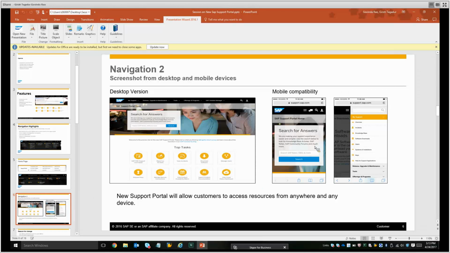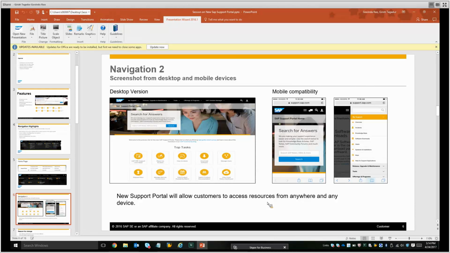If you look at the second screenshot here, towards the right-hand section, any typical mobile screen will have this type of user interface for the customer. So you have search for answers as well as some of the drop-down menus which will be visible to customers whenever they are using mobile devices for launching a ticket or any other applications in the support portal.